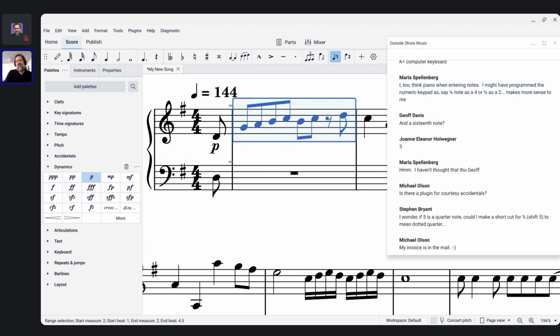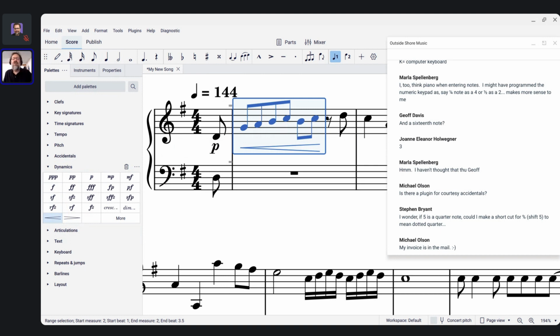I can then use Shift Left and Shift Right to extend that selection, either larger or reduce it. So if I want this crescendo only to go up to the C, I'm going to use Shift Left to reduce it, make my selection one note less. So Shift Left again, now I have just from the G to the C selected. So now if I want to enter a crescendo, I can just click the crescendo button here in the toolbar, and it will add the crescendo over exactly those notes.